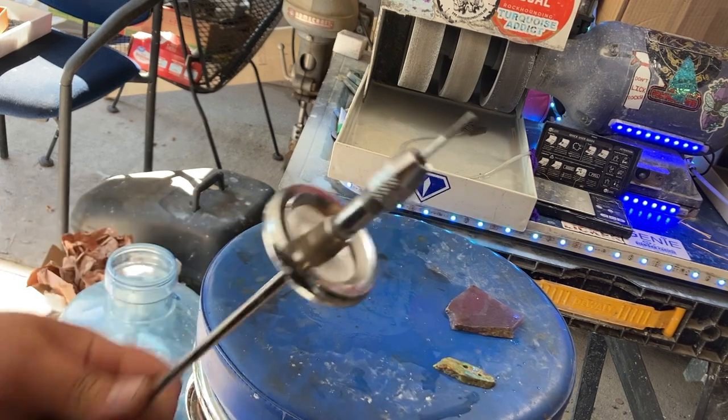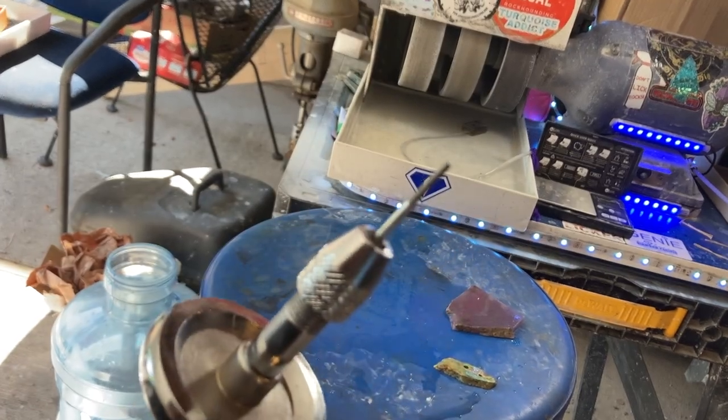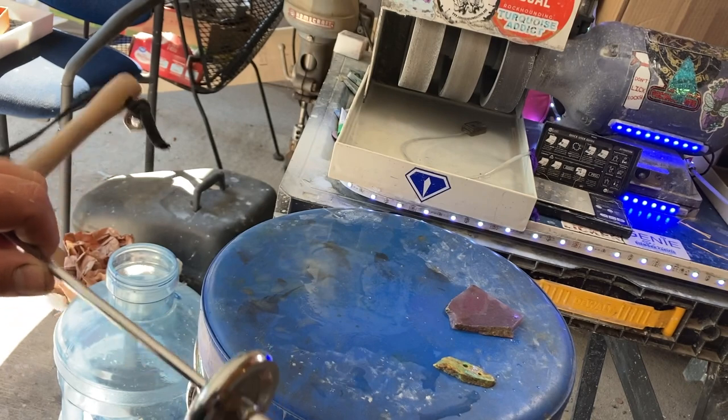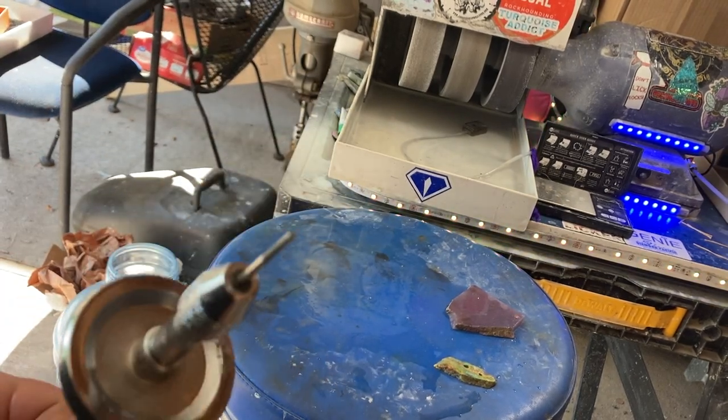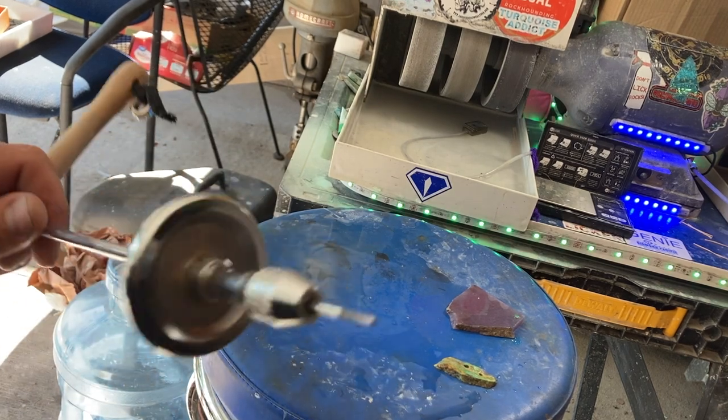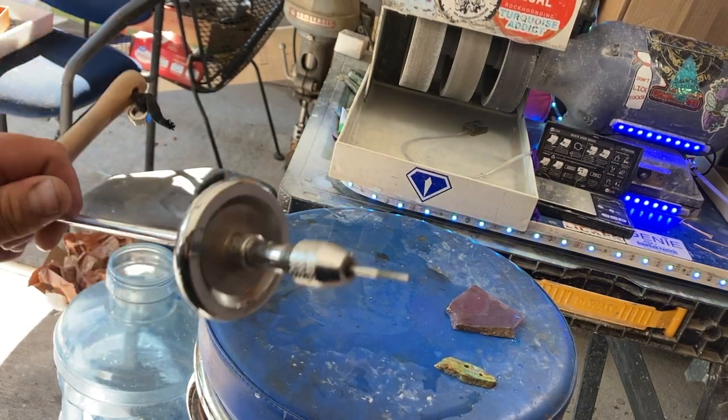Now, the diamond burr, that's kind of everything. The bow is just a means of spinning the diamond burr back and forth.